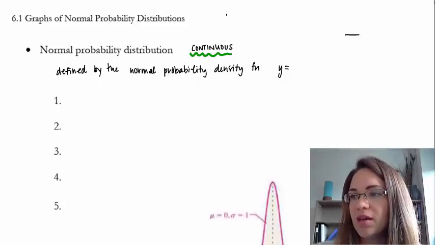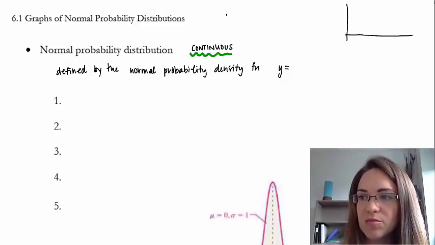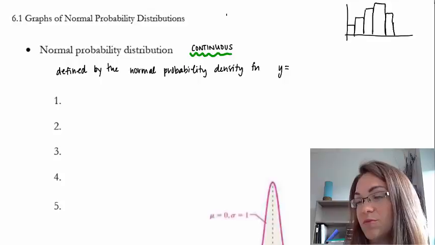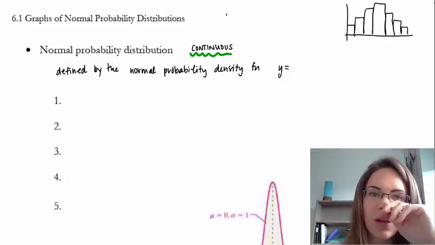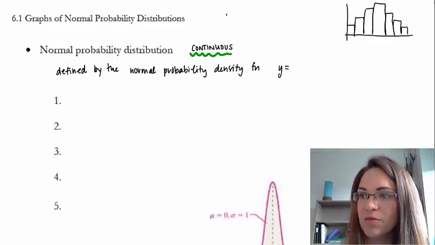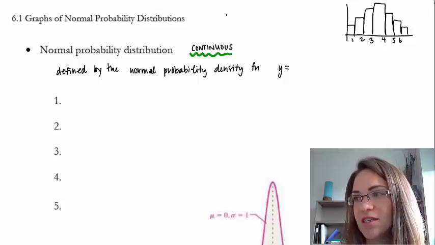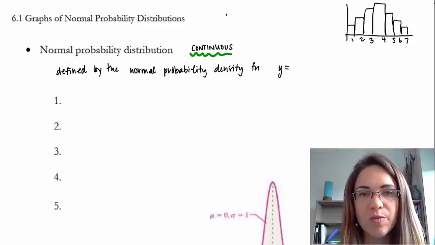Those things we can make into a grouped frequency distribution, so we have a histogram that is grouped maybe. So let's say we're talking about the amount of time you spend on hold, and we're grouping this in 0 to 1 minute, 1 to 2 minutes, 2 to 3 minutes, 3 to 4, 4 to 5, 5 to 6, 6 to 7 minutes spent on hold.